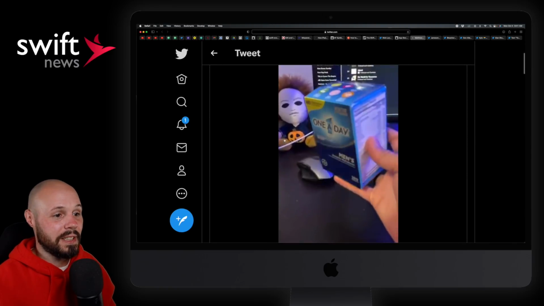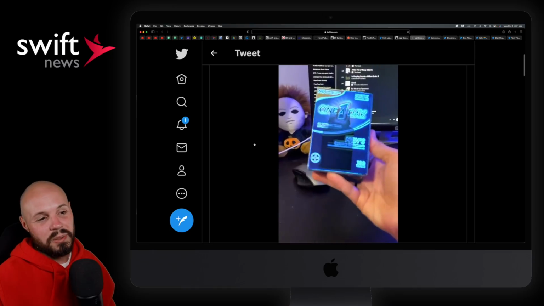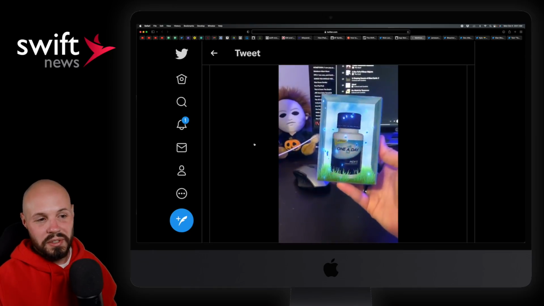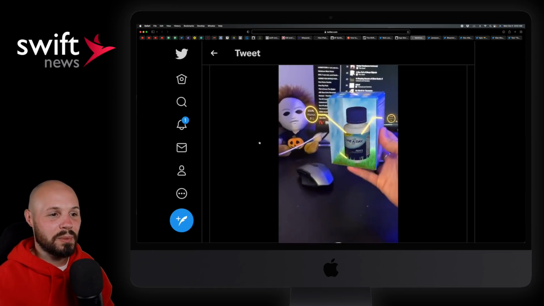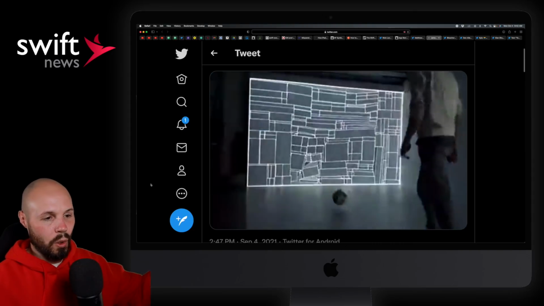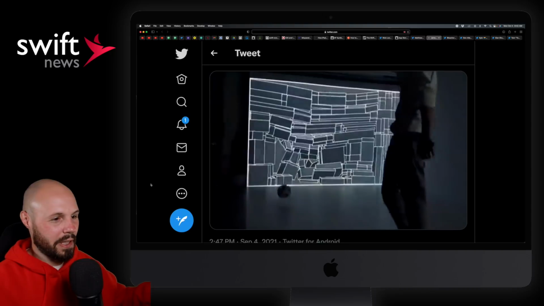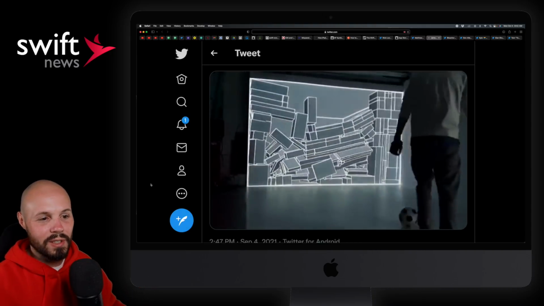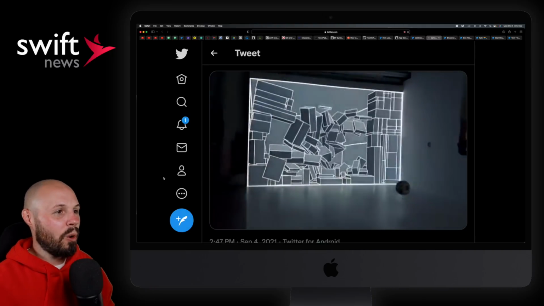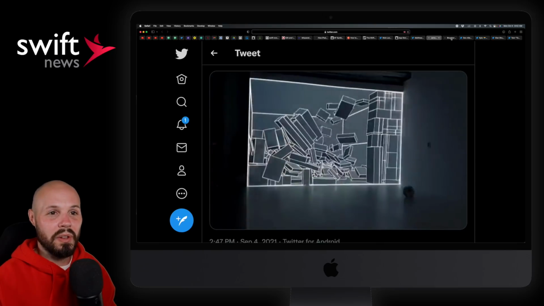Okay, I had to refresh to get that going. But yeah, products with 3D vision that you can see through to see the product inside the box. I thought that was pretty cool. And then here you got this whole wall of augmented reality. So you're playing a breaker game or whatever, kicking a ball up against it. Again, the whole point of this section is to show you what's coming with AR.